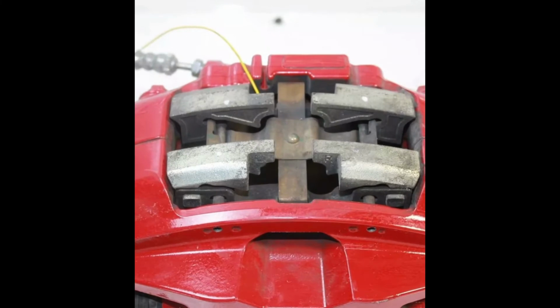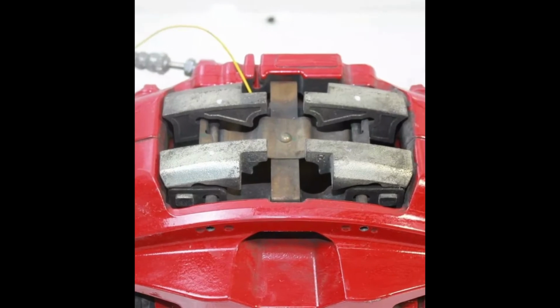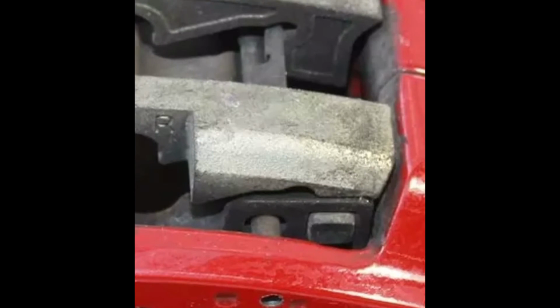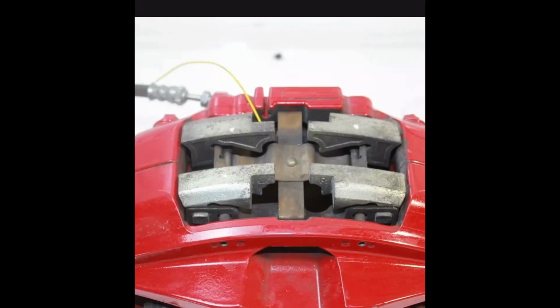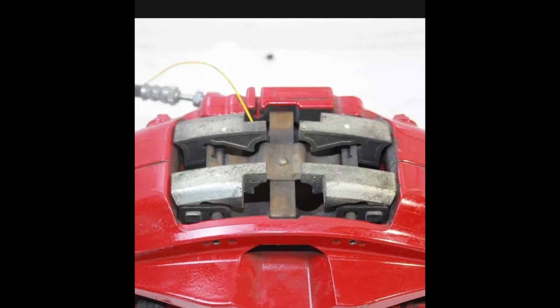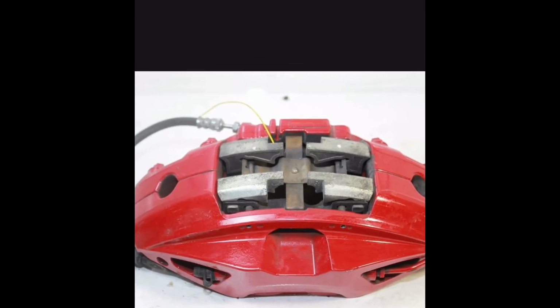Then the other point to note is I did not transfer over these weights, these dampeners as they're called, I think. I guess you could, in theory. I think you can knock them out of the stock pads, but it's not something I did. These are going to be track use pads only, so the weight is a problem. Lighter is better. And yeah, they're going to be noisy regardless of whether we add these or not, just because of the compound and how aggressive they are on the rotor.